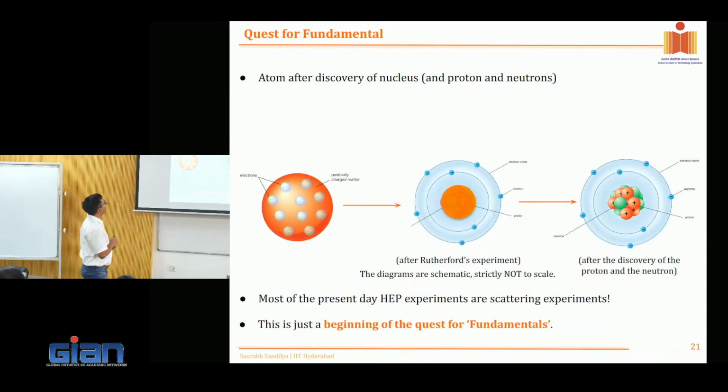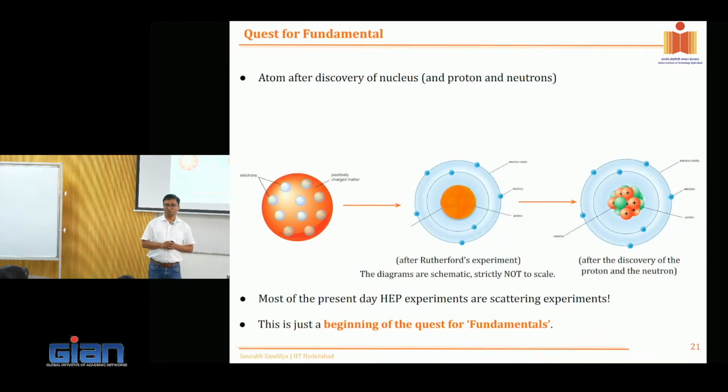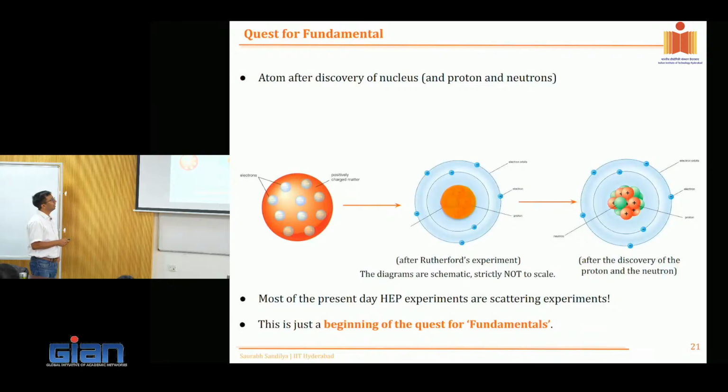So moving on, fast forward here. We started with the atom, now we know the nucleus, and we know that the nucleus is made up of protons and neutrons, and this is the picture it looked like. Earlier you had Thomson's model, where the entire positive charge is distributed like a watermelon and electrons like seeds. After the discovery of the nucleus, the entire positive charge is concentrated as a point charge, point size, and all the electrons are orbiting. However, the nucleus is not that big. I mentioned this is not to scale.